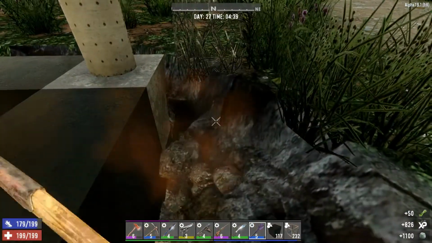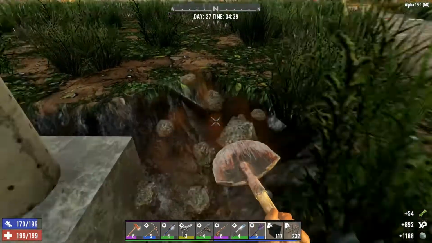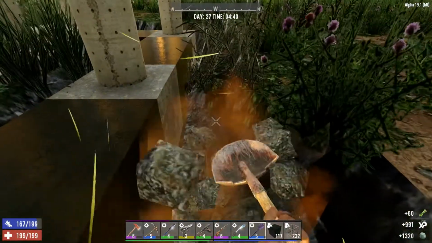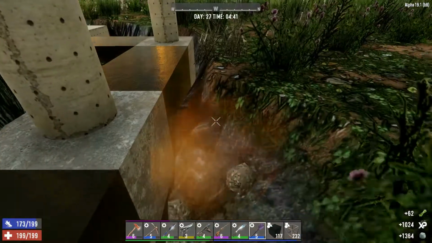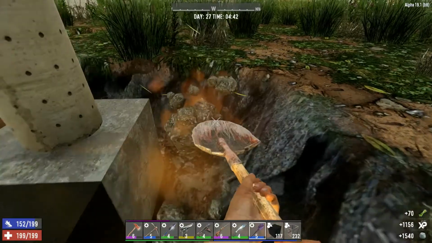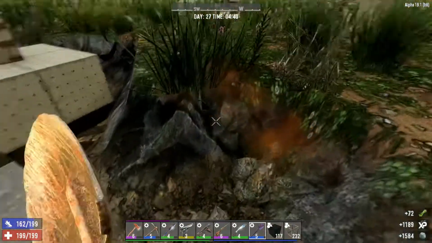At least I'm getting a lot of clay out of this. And also by the time I finish digging all this out, it'll actually, yeah, I might make this 2 wide and just make it a wall on that side to compensate. The zombies can't get across.